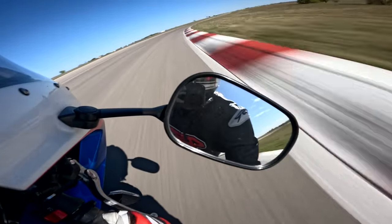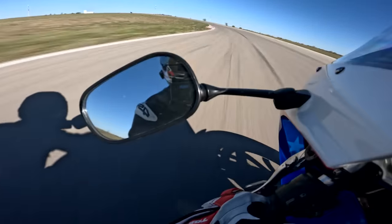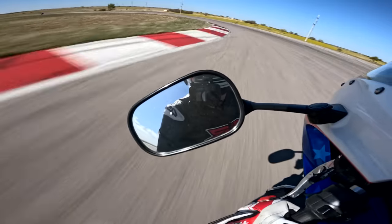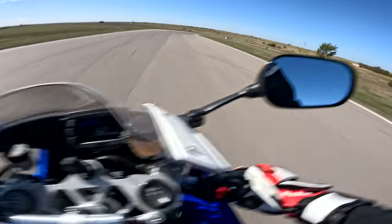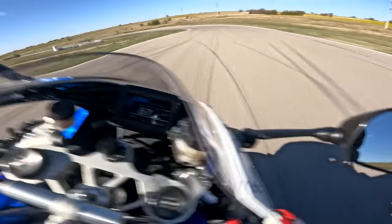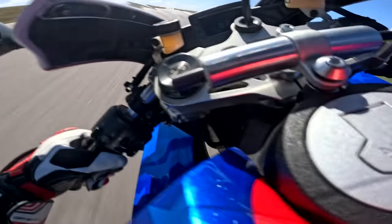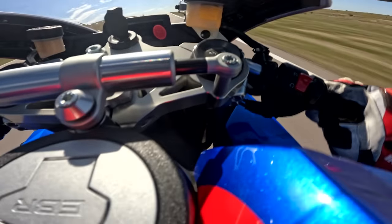But I gotta say, I don't feel super confident. I don't feel very fast on this thing, but it's working. It is working, you can't deny. You point it where you want, you can hit an apex, you can trail it in. It's doing everything it needs to do, but not a whole lot more. It's not surprising me, it's not feeling like I'm gonna be able to really be surprised, but okay.